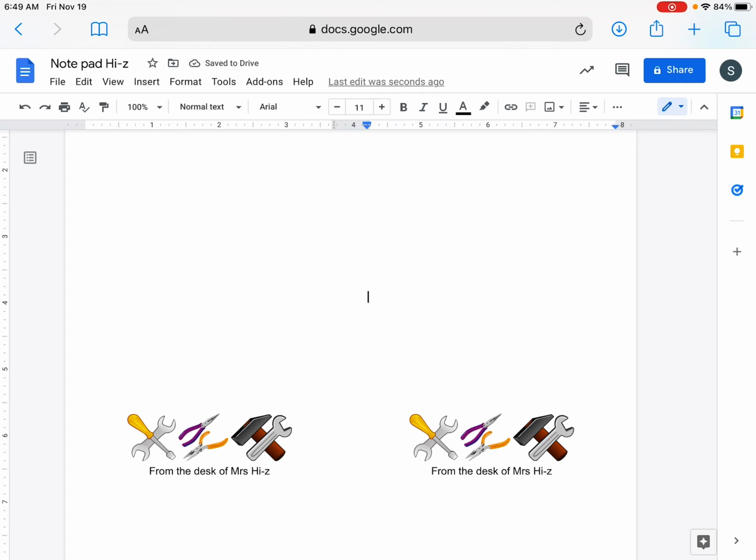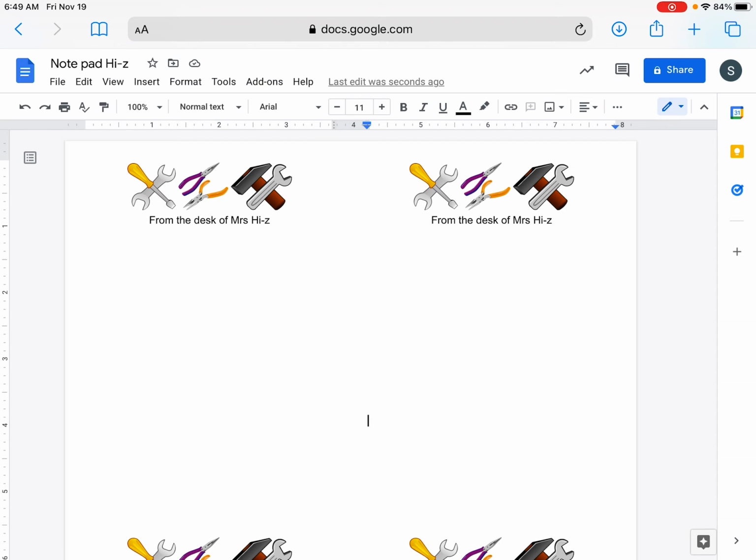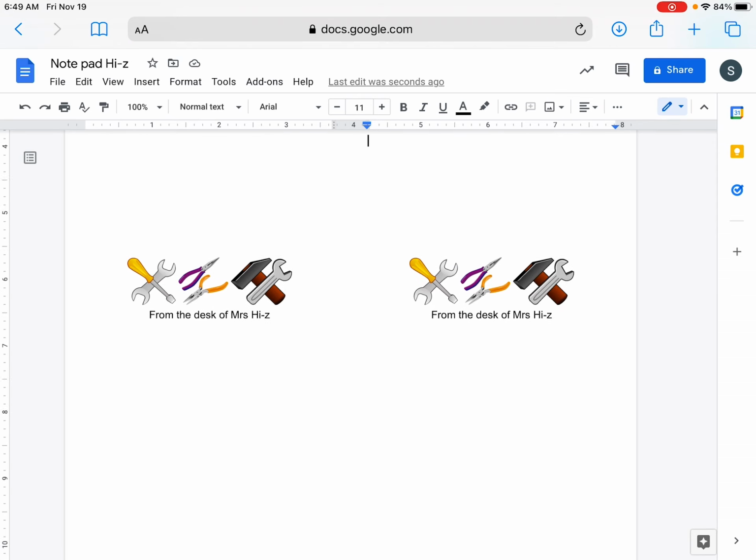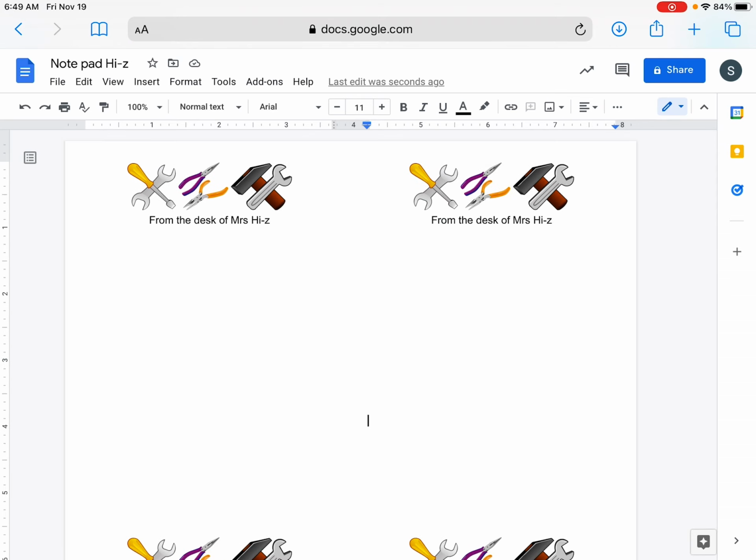Now, once you have this, you will bring it up to the teacher and I will double check to make sure that everything is evenly spaced before you begin to print. Now, when you print here at school, you need to make sure that you know your username and your password to be able to print from the computer. So if you have any questions on the layout or setup of the notepad, please ask. Thanks.